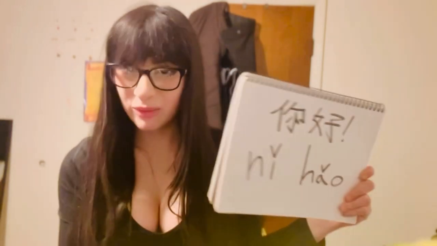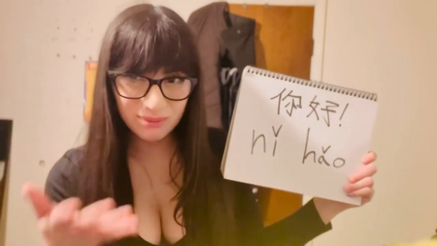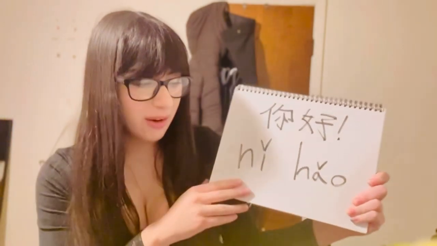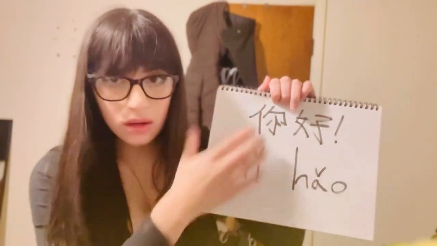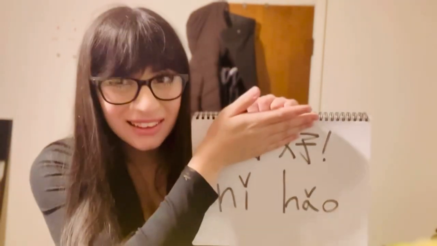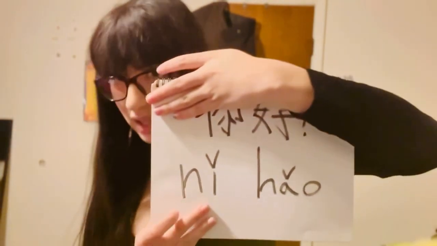So now that we know the pinyin system, let's learn how to say hello in Chinese. It's very easy. It's not very difficult. I got to learn it in like 5 minutes; you can learn in less. Okay, so let's pronounce it together. It's ni hao. Let's ignore the characters and learn the pinyin first. Ni hao, ni hao, ni hao.